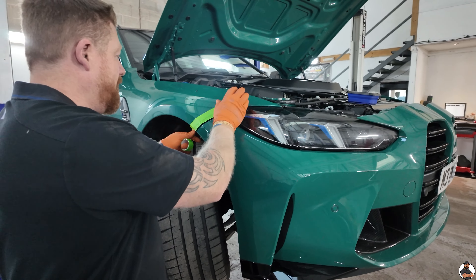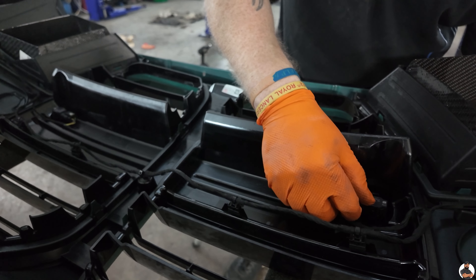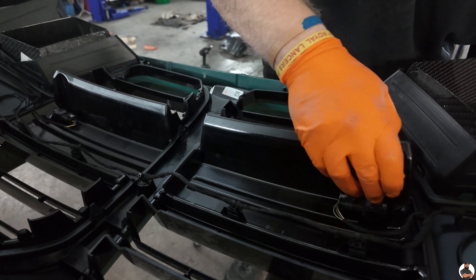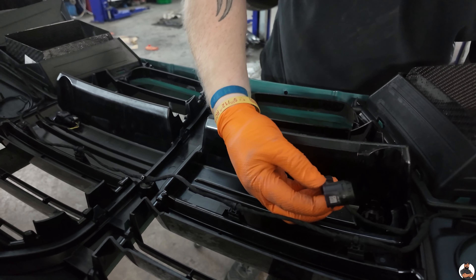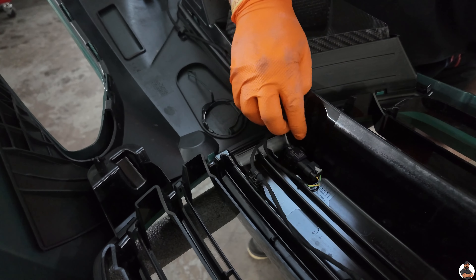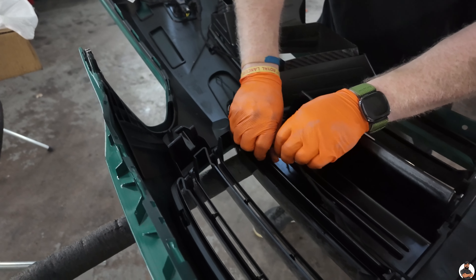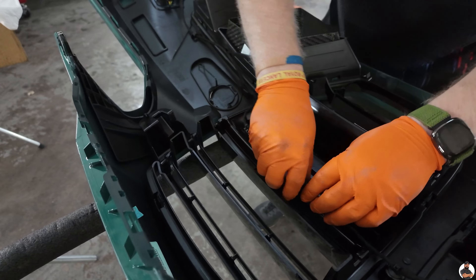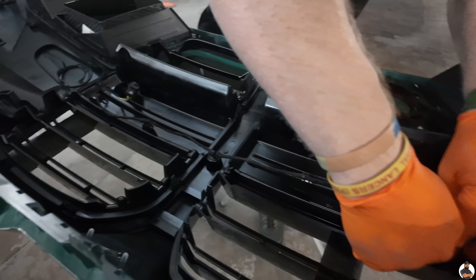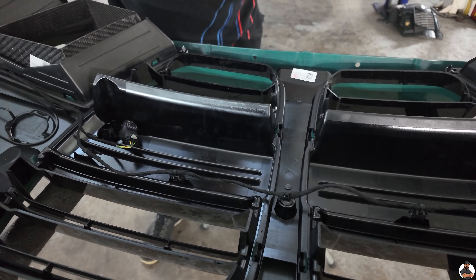Step nine — we're going to be fitting the new grille. On the inside, you've got to remove a little bit of the loom for the PDC sensors, and remove the two PDC sensors, which have only two little lugs holding them on — very easy to remove. Literally pull apart, but probably the best thing to do is put a finger on the outer side and give it a little push while popping the clips back. It slides out like that. Very simple. Same again on this side. We'll get a trim tool to remove that one as it sits in a little circle, and that's the wiring pretty much off and out of the way.